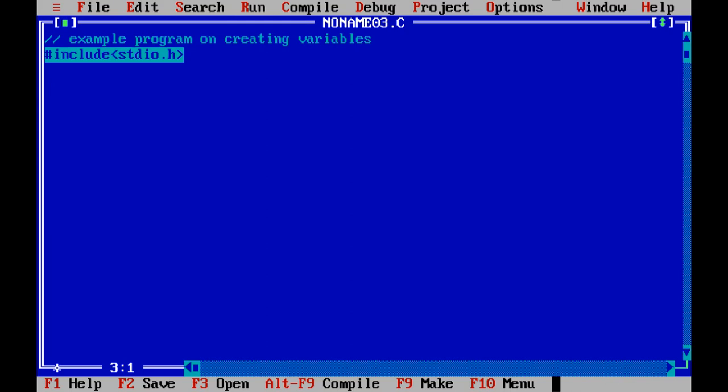And the printf function, F stands for function.